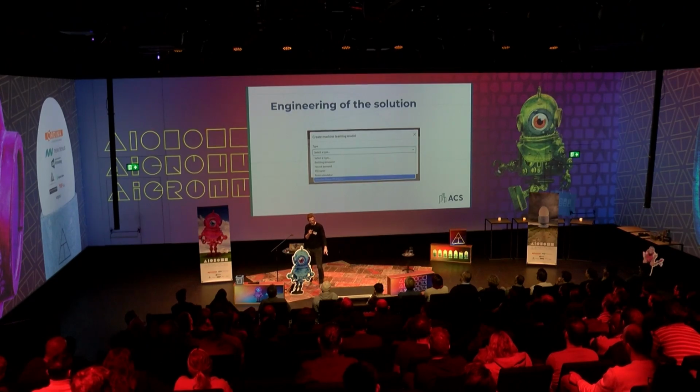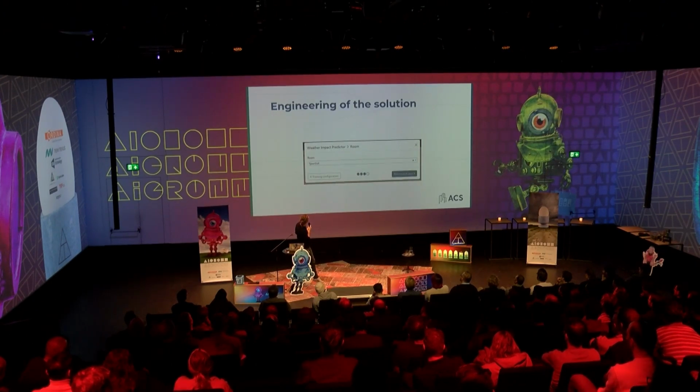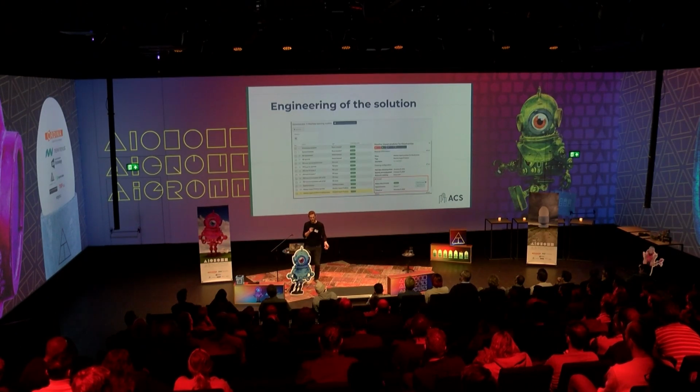The model is called the Weather Impact Predictor. Very nice name, thought of it myself. You can select the training data period. You can select how often you want it to retrain. Then you basically select a room, and from that it can infer all the data points that are related to it because of how the database is structured internally. You can review and save it. This is basically the admin view for machine learning models that you have for your specific building. So for every building that we have, we can create new machine learning models this way.